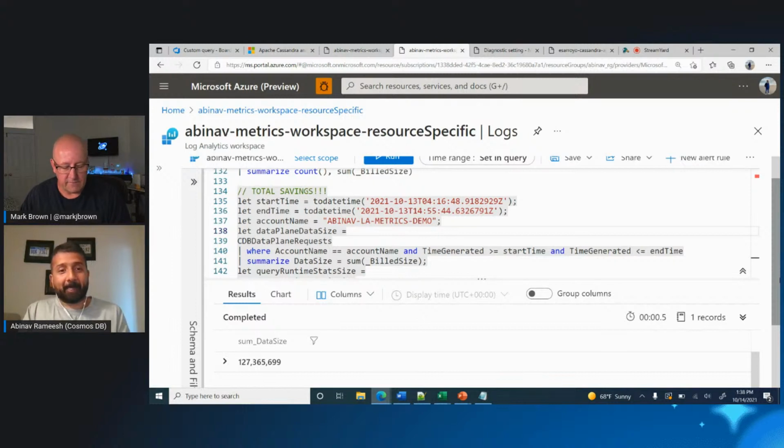Hey, it shouldn't have to cost you an arm and a leg to get at this data. So I definitely think that the newer resource-specific tables are the way to go. It's just easier, right? If I just want to analyze my queries, I can go in and just click the queries and analyze those.